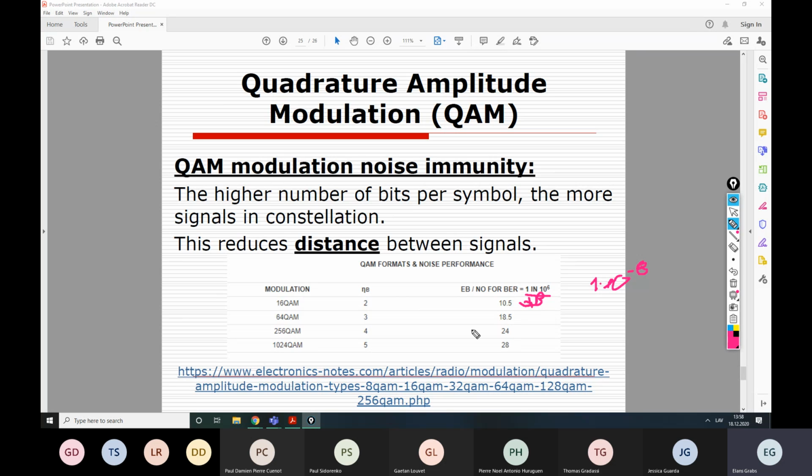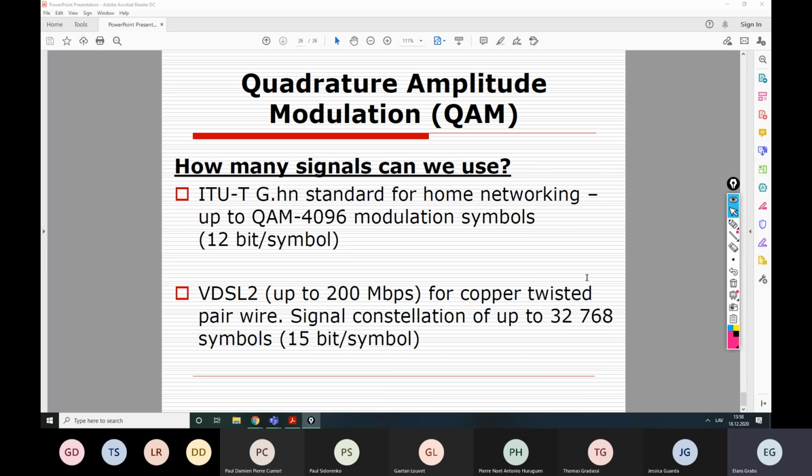So the more points you use, the higher signal to noise ratio you must provide in order to be able to receive with low probability of error. This is a good error probability, and if we use, for example, a Hamming code, we can correct most of these errors and be okay, and our data will be fine. However, naturally, it's very difficult to provide this signal to noise ratio unless you are sending over some short distances.